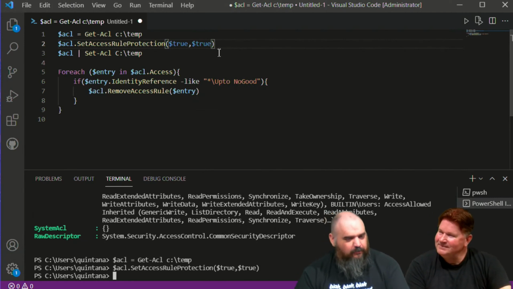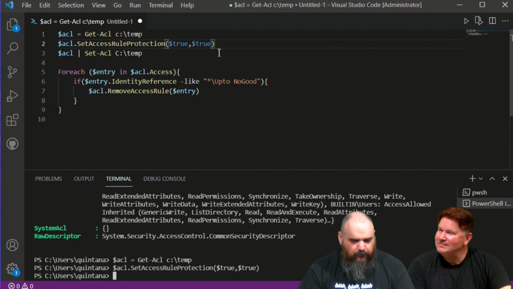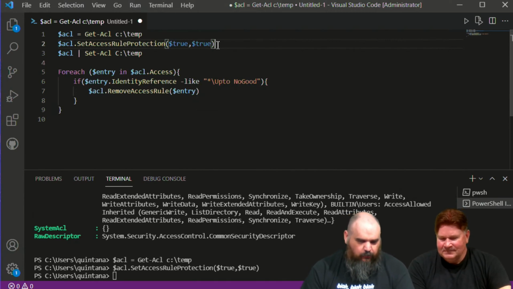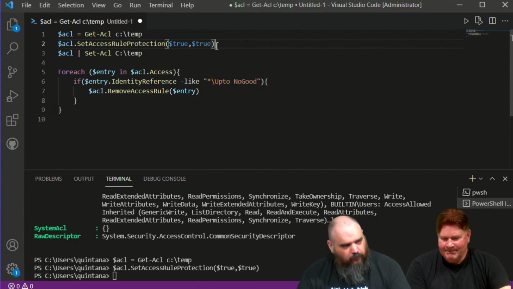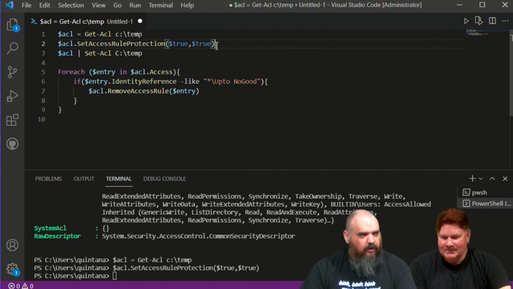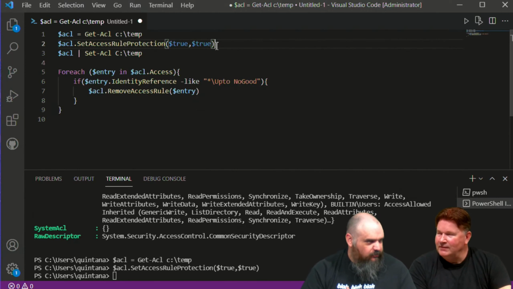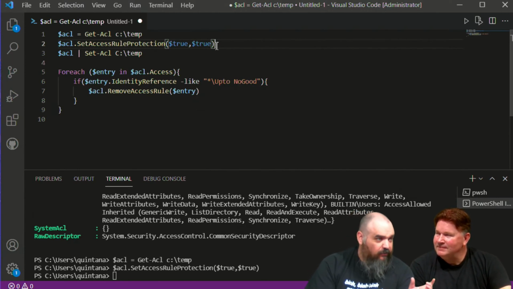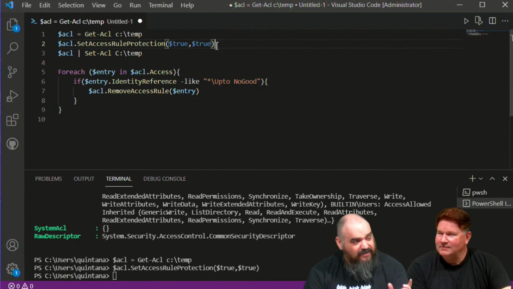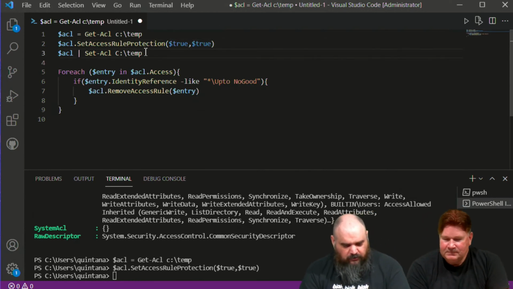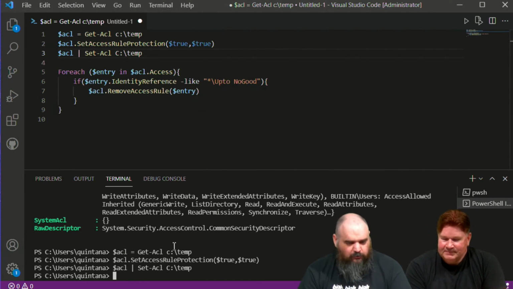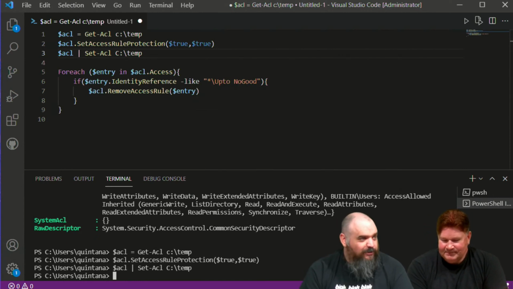And that last thing with Get-Acl is, if we do something like this when I'm setting this access rule protection, I set that for the object that I grabbed, not for the files. So I grabbed all the permissions in an object, I'm modifying that object, and then I still have to take that object after I modify it and pipe that into Set-Acl, and that's what will actually change the permissions. So now it's going to go through and turn off inheritance. I guess we'll see if it worked. Game on.